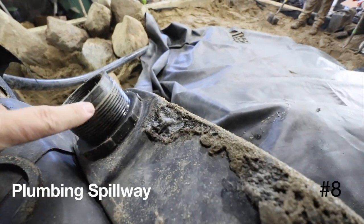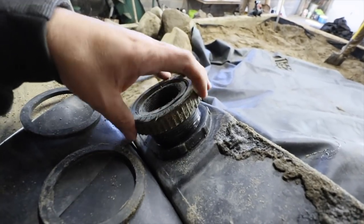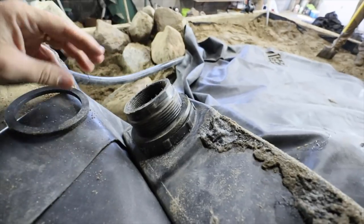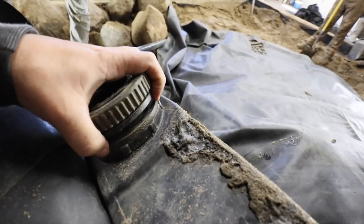Our liner's in — we're ready to put our spillway in. That's going to go on top of our liner, and we're going to do a connection at the back of the spillway where there is a built-in bulkhead. At the back of the waterfall spillway unit there's a threaded piece — a bulkhead — that comes with two rubber washers and a threaded nut. This is reverse thread, so counterclockwise tightens it. The first rubber washer goes on the bulkhead, then we cut our liner and squeeze that over. The second rubber washer goes on, sandwiching the liner between the two washers, and the threaded nut squeezes it all together to make our watertight seal.